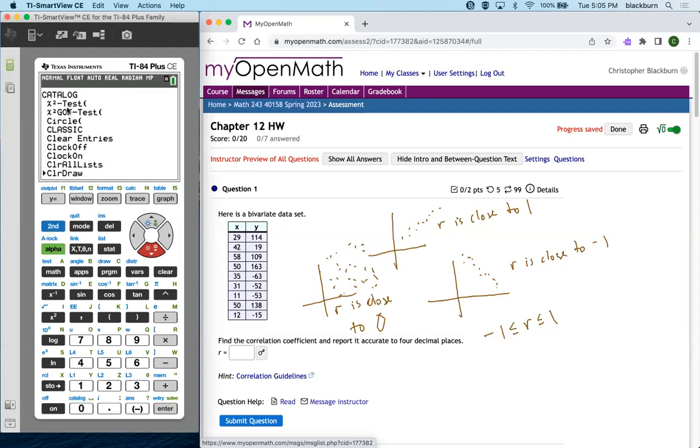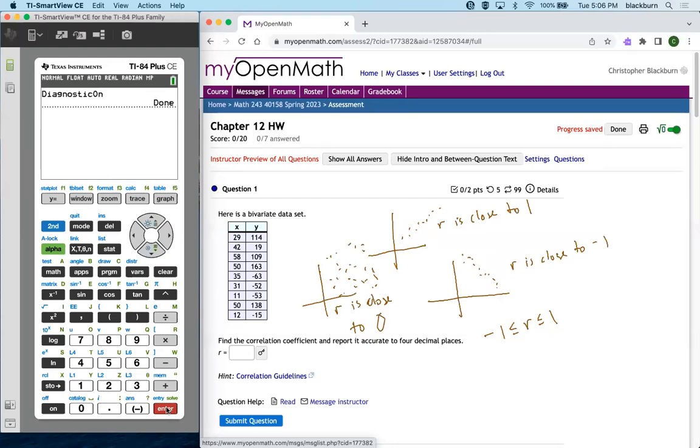As you can see, every single function on the calculator is in this catalog. So you see the chi-square test and the chi-square GOF test that we just used. So we go down to find diagnostics. Here we go, diagnostics on. That's what you want, diagnostics on. And that tells the calculator you want to see the R value. Enter and hit enter one more time. And now it's on. All right, now what we're going to do, we got to enter this table.